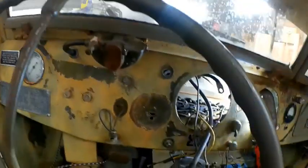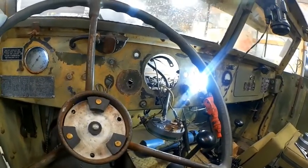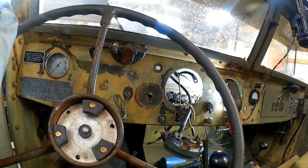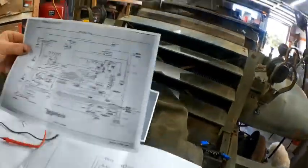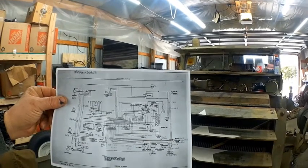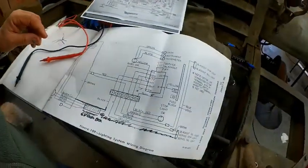These wires in here are all the loose wires that go to the different components, to the breakers and directly to the components. And that wiring diagram I had, the old one, I was able to get the correct wiring diagram for this thing showing the pedestal lights. That's those lights that stick up there versus the original lights that were mounted on the... And that is a correct diagram for this particular track. And there's a couple things in here that are not hooked up right, and that's probably the reason they didn't work correctly. Here is my correct wiring diagram. That is for a half track with pedestal lighting. So my half track wiring was changed when this thing was rebuilt in 52. And that makes a difference versus what I had talked about before.